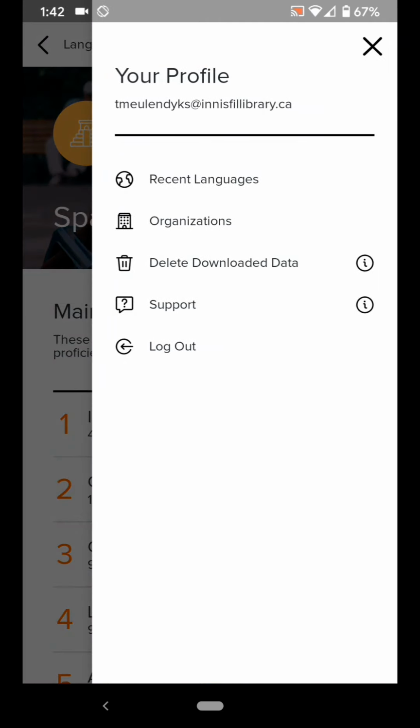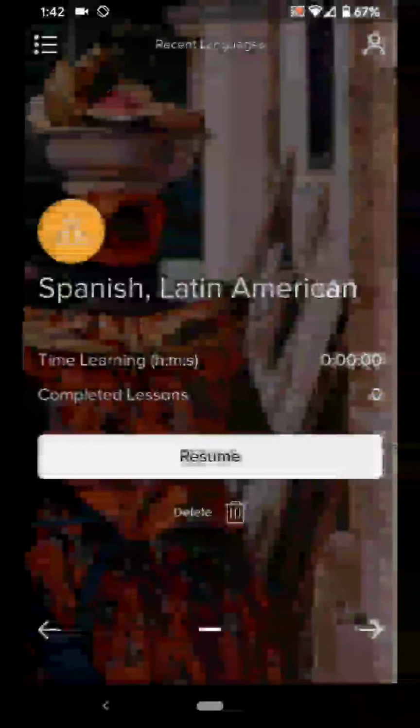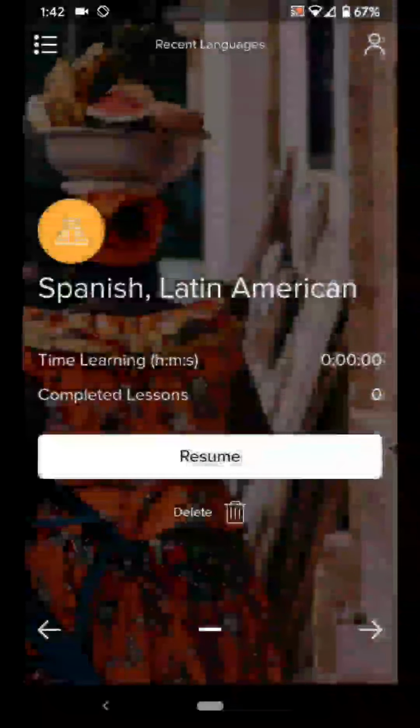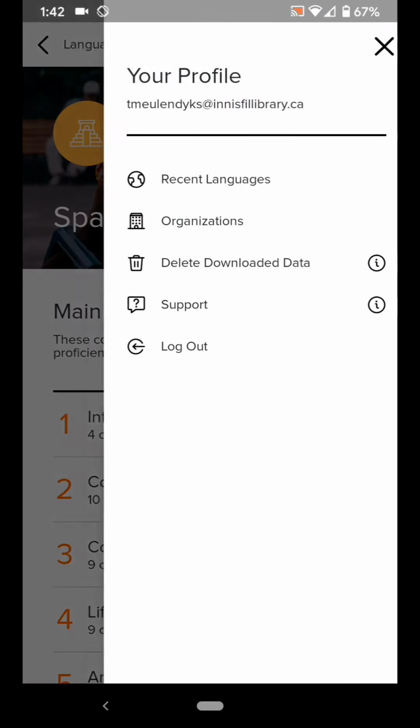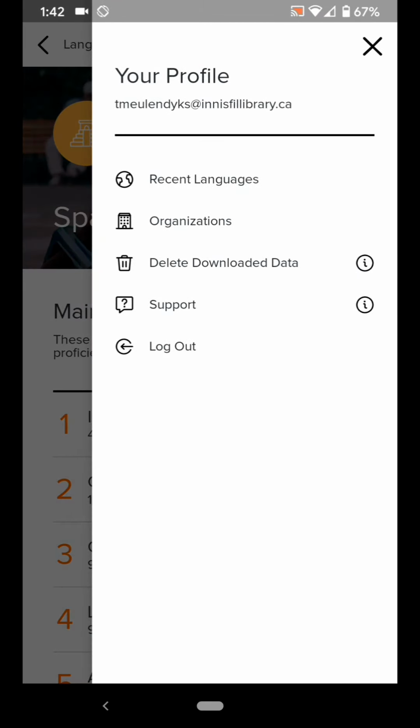This icon shows us our profile. There's two things here that will be especially useful to us. From here we can see what recent languages we've been learning. If you want to be ambitious and learn more than one language at a time, you'll find them here. From your profile, you can also choose to log out at any time. Don't worry, your progress will still be here when you sign back in. So it's right along the bottom there, the very last option says to log out. Let's click on the X in the top right corner to go back to our units page.